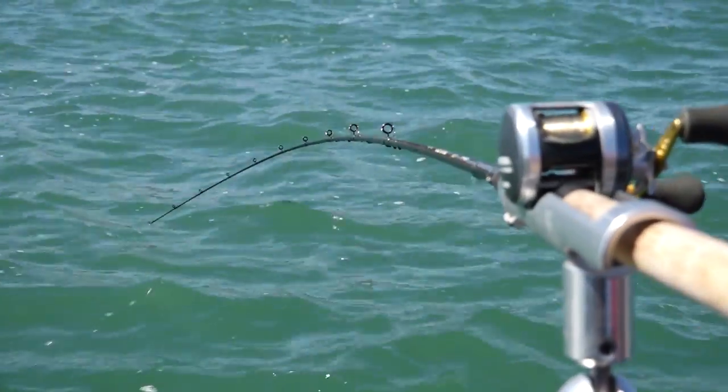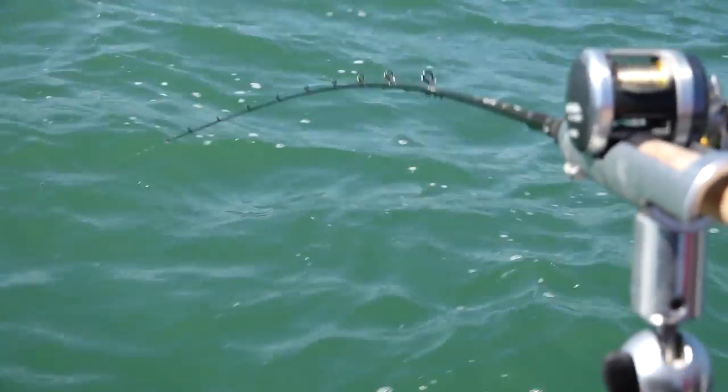We're getting some fish on the planer boards with the mag lip, which I anticipated. We're also getting some fish on the flat lines. If this was a little smoother in here and we had better boat control, I can't even imagine how well we'd be doing. But it's just a challenge to stay off the rocks here.